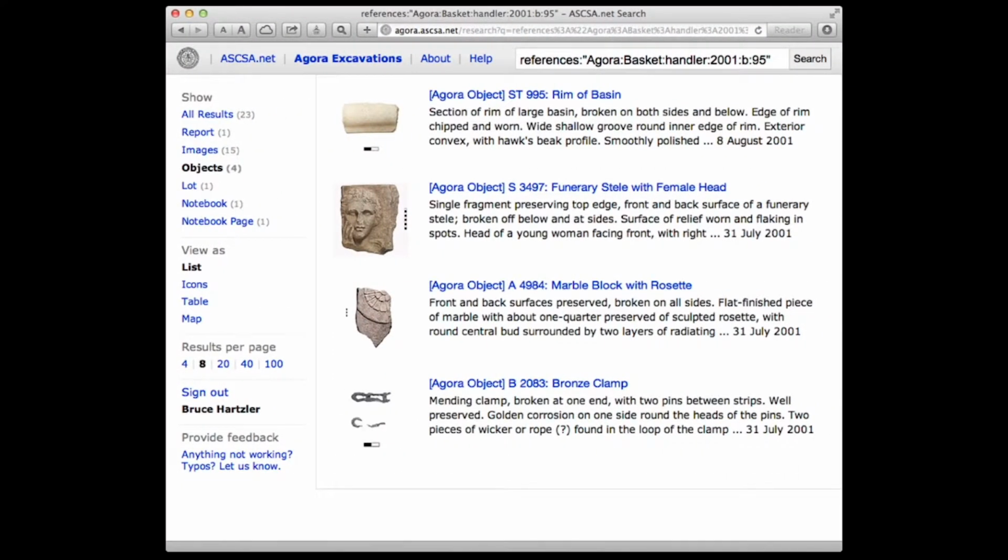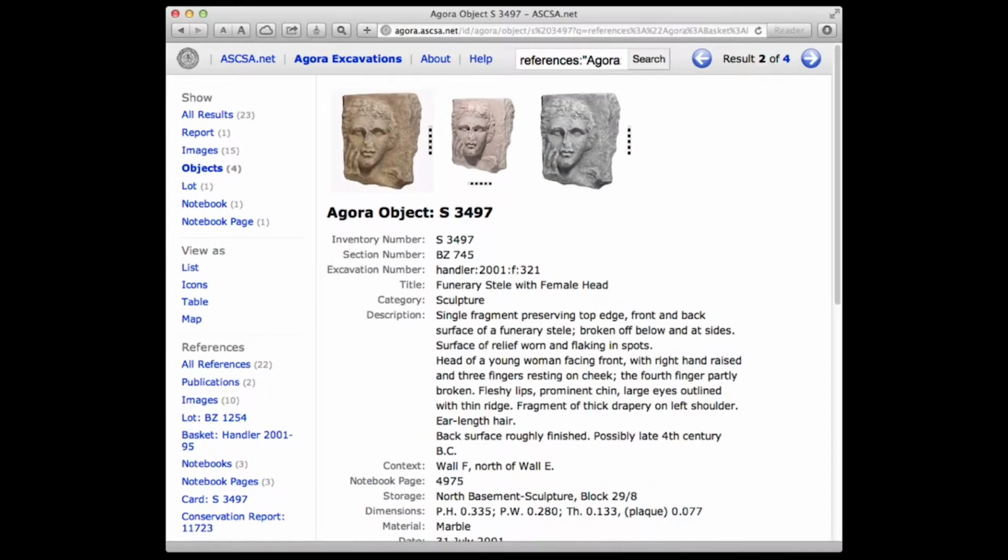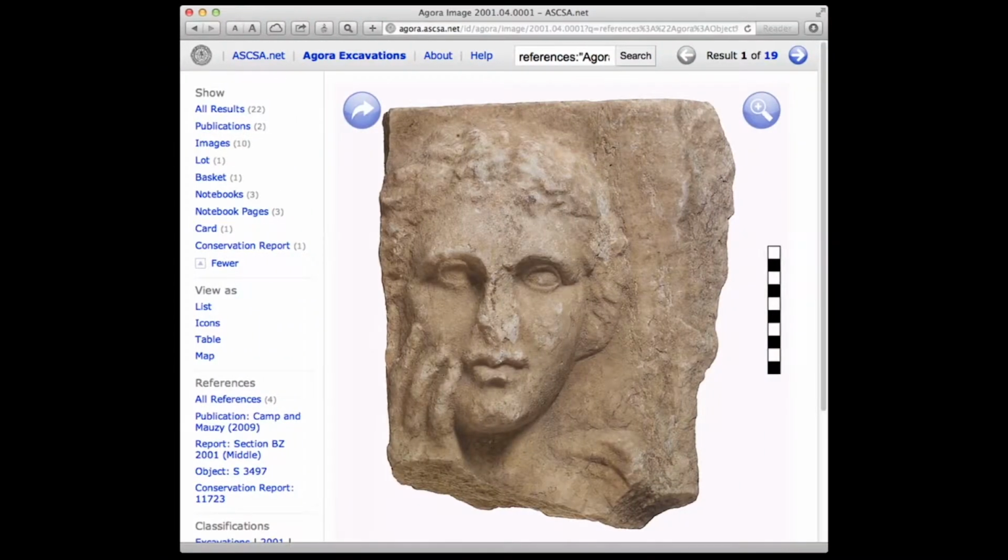You can look at all the different objects that came out of that one particular basket, and then you can link over to the individual objects and see the catalog information that was recorded. And as the object goes through conservation and ends up in final photography, they'll take final pictures of it, and these are all linked into the original excavation data as well.